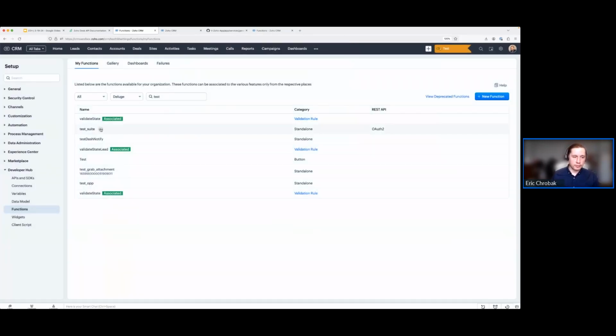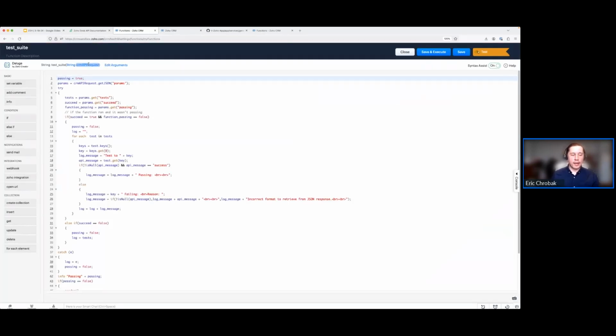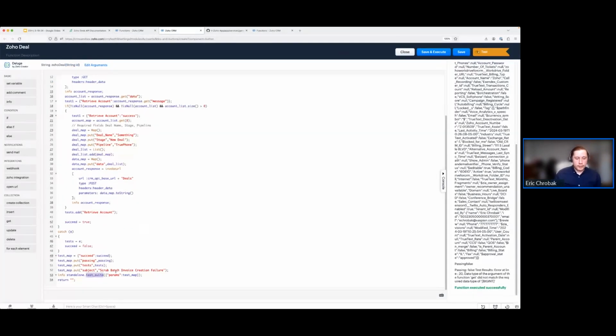So if I actually go back to the one I mentioned, I have my arguments called CRM API request. When I looked through the documentation, it was leading me to put that in there as the argument. And then if I go back to the other one that I'm working on here, you see that this is what I'm passing as that, right? I'm passing a map with the key as params, and then I add whatever I need to as follow-up keys in there. So it's a map of a map. The value is another map.